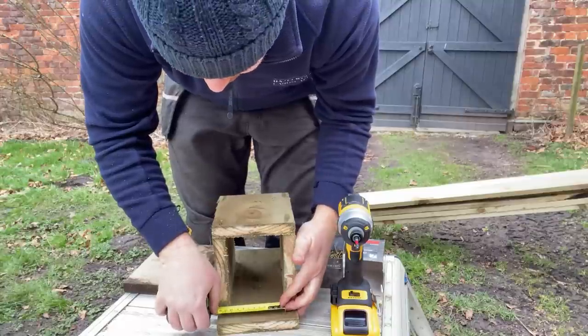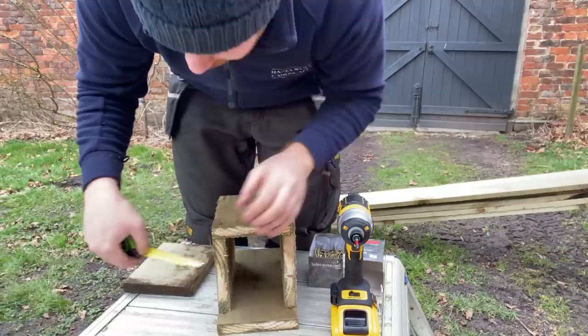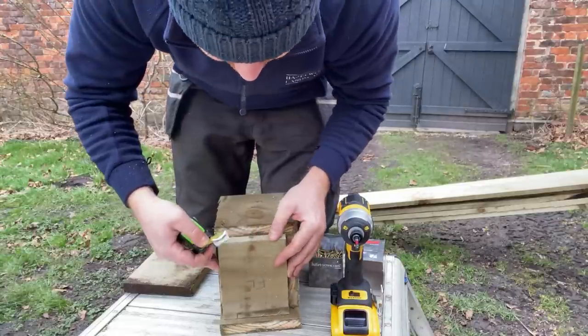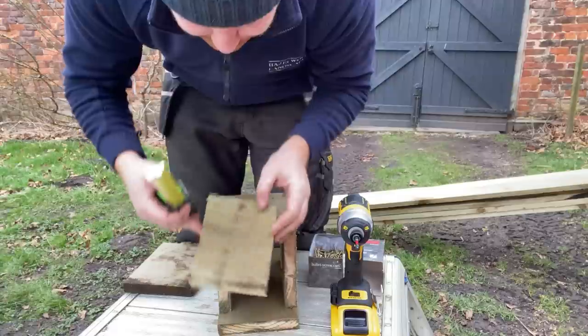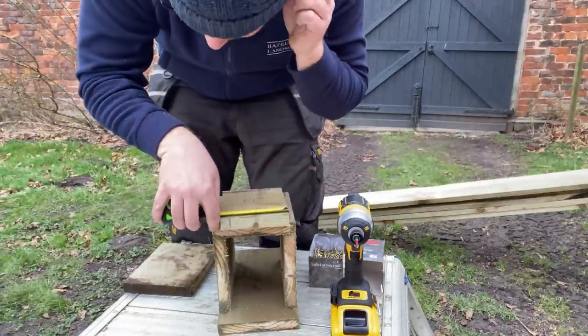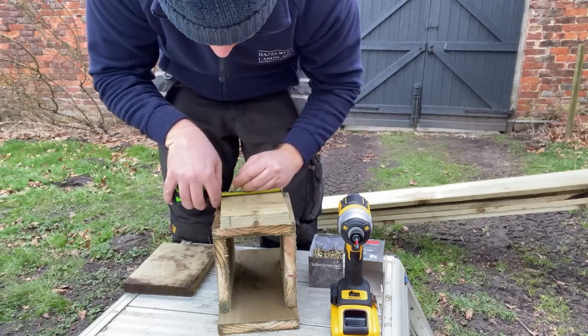So this is about 103 millimeters, something like that. So I'm just going to trim this one down a little bit so that it will, as you can see at the moment, it's just a little bit too big to fit in the gap. So I'm going to take this down to 103 mil, and then that should be enough. So you can mark top and bottom.